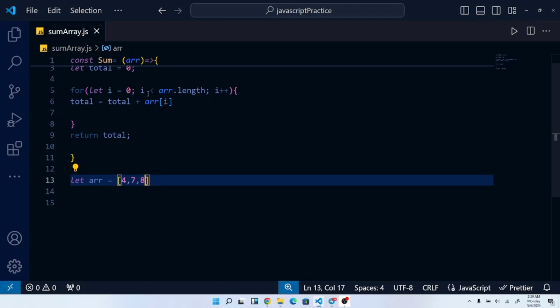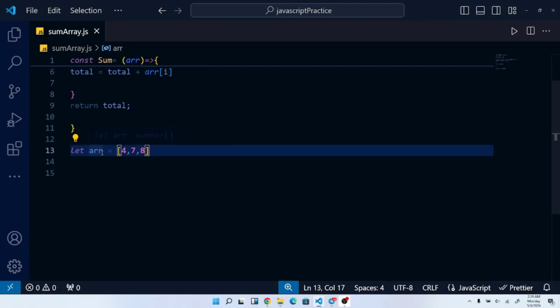By the way, I could even just write it as i is less than 3, but let's just use this .length. I will still show you that we'll get the same answer. So let this container have these things inside of it: 4, 7, 8. What's 4 plus 7? 11. 11 plus 8, 19.